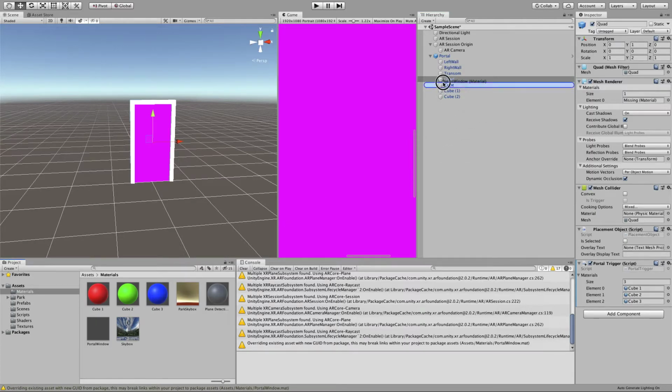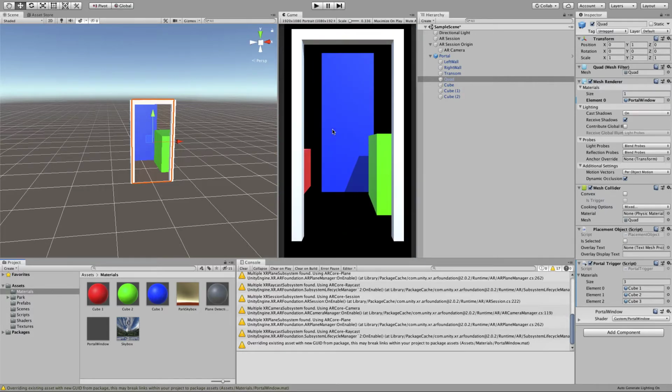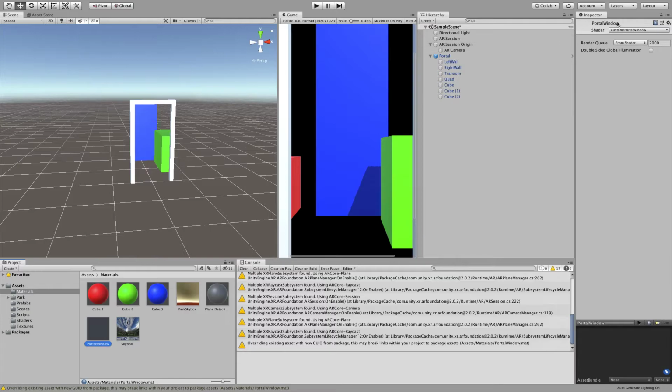Let's go ahead and set that back to, there we go. I found my materials, and you change your shader back to custom portal window.